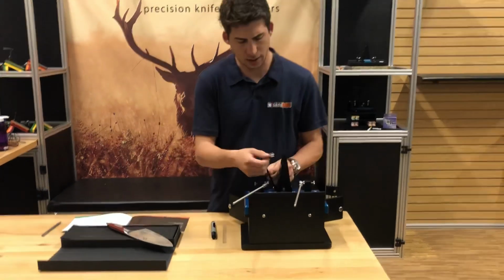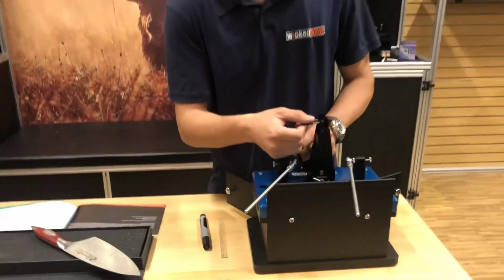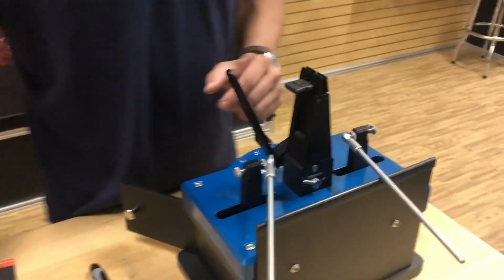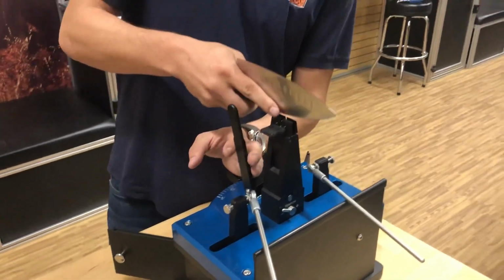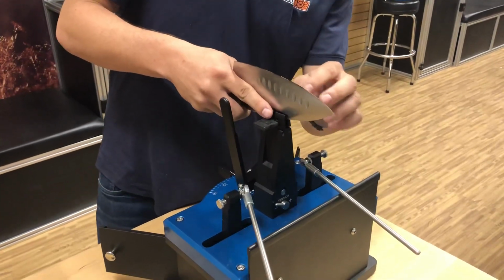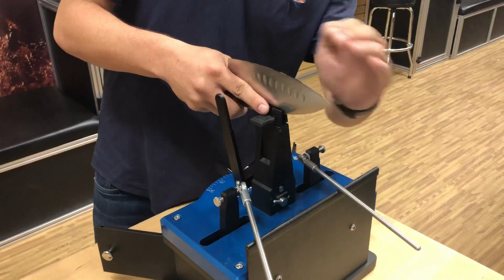So I've got my depth key. There's two settings, a lower and an upper. For a knife this large, I definitely want to use the lower setting. And the blade on this doesn't have too much curvature to it. It does have a little bit, but it doesn't have a drop point.